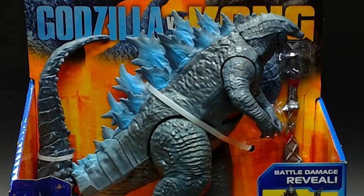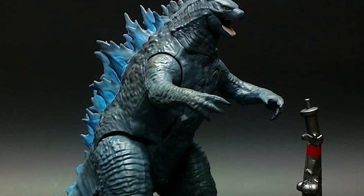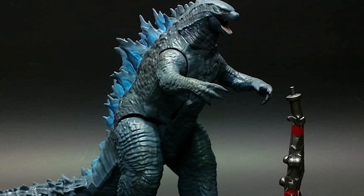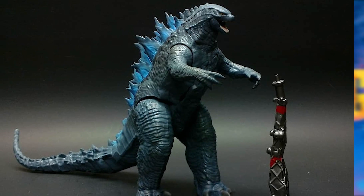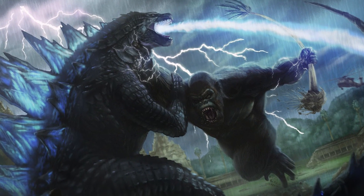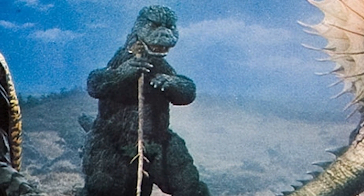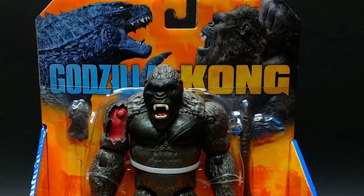Overall it's whatever — it's a decent figure, same sort of figure, just a new paint job. The dorsal fins look great — the blue center with the black tips looks awesome, good touches there. The radio tower itself is quite strange. I don't know what the story implications of that are — maybe Godzilla's gonna grab this thing in Hong Kong, maybe he'll grab it off of Skull Island. Is it just an accessory for a kid's toy? I have no idea. But pretending it's going to be in the movie, it feels more like something Kong would wield — holding it in both hands, using it to beat down Godzilla. I can't see Godzilla utilizing weapons in a fight. That is not Godzilla. So this might just be a Kong accessory that, because Godzilla doesn't utilize anything in the movie, they gave to Godzilla.